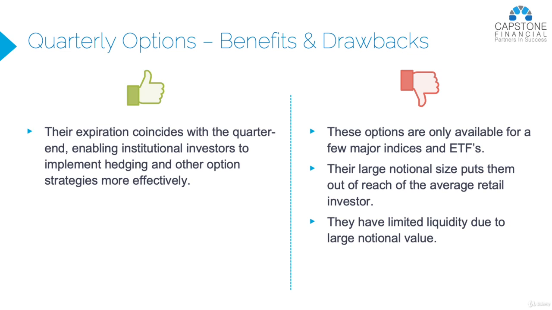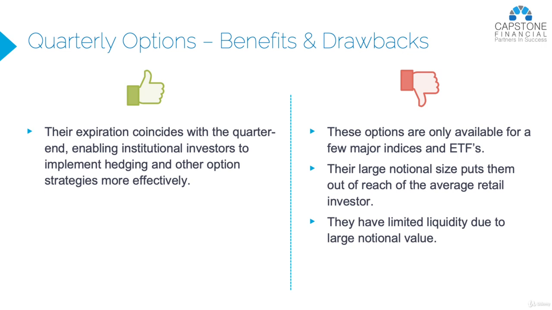The drawbacks. They are not available for most of the smaller stocks. You're going to find them on the larger blue chips. All of the Dow Jones stocks have them. You are going to find them on the most popular exchange-traded funds. But if you have a mid-cap or a small-cap stock that you would like to buy and hold, and have some sort of upside potential, and or you would like to have some sort of downside protection, you are going to have to make more transactions and certainly buy the monthlies, as quarterlies are usually not available on those.